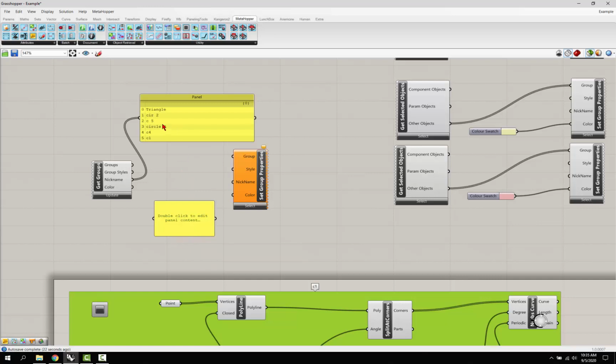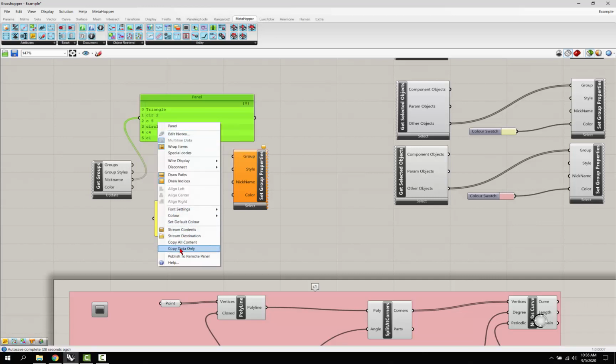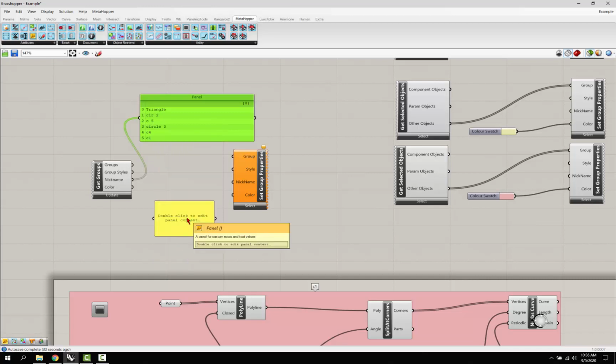The way you can do that is you can select this and right-click on it, and we're going to copy data only. If I copy data only, I can double click on this and then right click and paste that data into here. It puts an extra little thing on it, which sometimes is a problem, sometimes it's not. We're going to look and see if that gives us a problem or not, just to give you an idea of how this works.